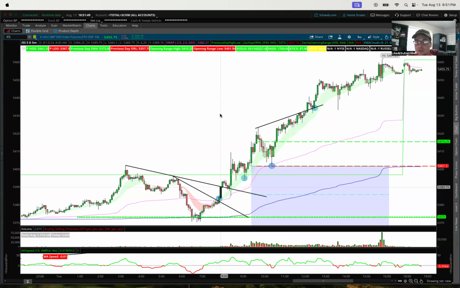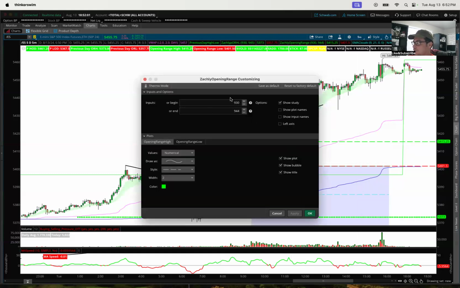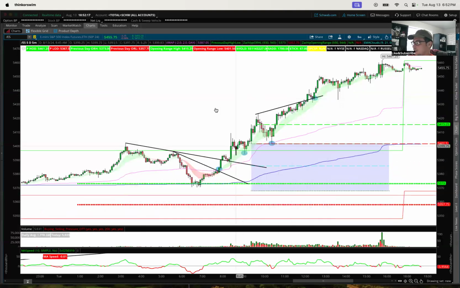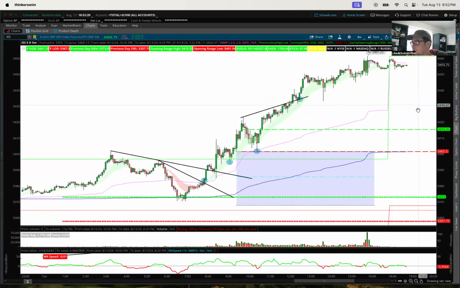Now I like to use the previous day opening range and the current day opening range. The opening range can be different for everyone. Lots of people have different ways that they do it. I like to go by the first 15 minutes of the market. You can change this. If you want the opening range to be the first 30 minutes of the market, maybe even the first hour once the market is open, you can use that. What's really great about trading futures is that you're not limited to trading just standard market hours. You can actually trade pre-market and post-market.